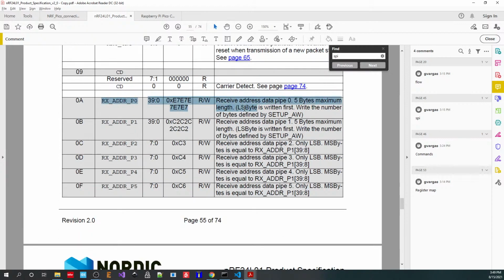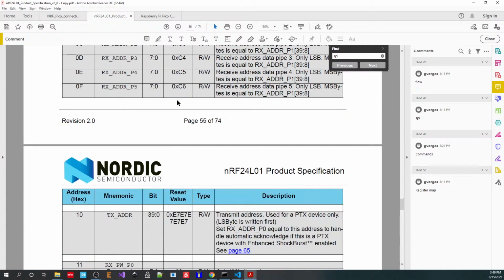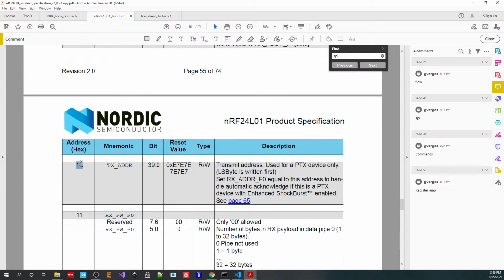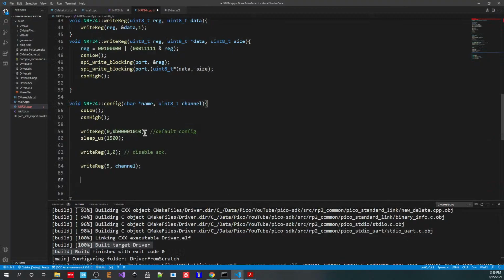This one right here. So we're changing this one. We're going to specify what the name of the connection is. We only have 5 bytes, so we're going to use all 5 bytes. And it's 80, and also this one. And we're going to set the same whatever we give it here. So again, write register, and we'll say name, and the size will be 5.